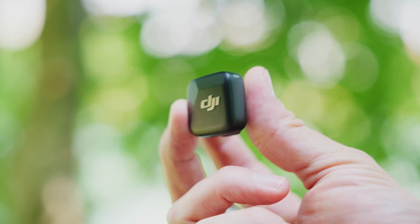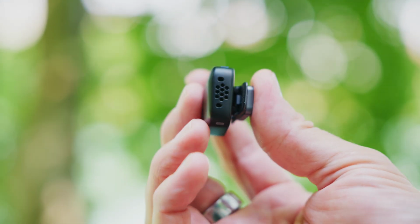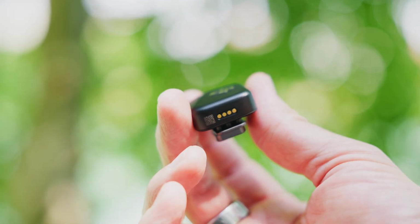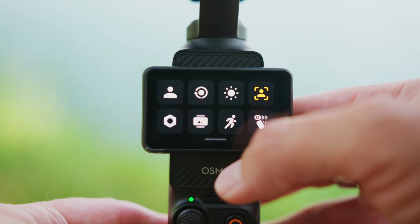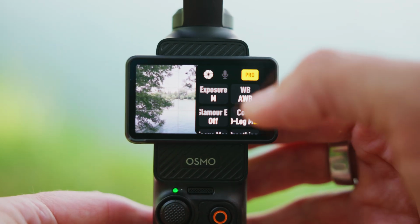I opted for the DJI Mic Mini, not the Mic 2, which is the standard mic to get with this. The Mini is a little bit smaller than the Mic 2. The Mic 2 does 32-bit float audio internal, which is really nice, but I just like the smaller size of this one. There's a ton of menu options in this thing, and I don't need to go through these. There's a million videos on YouTube already about that, but I do want to show you my shooting settings.